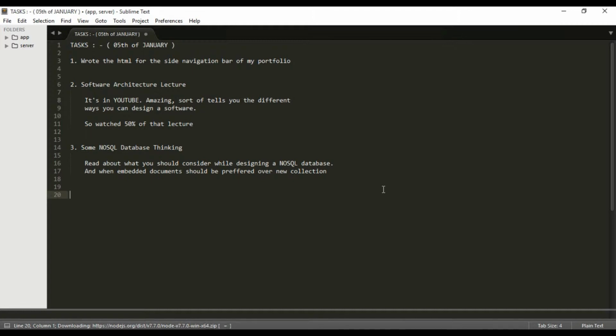It's going to be a side navigation menu, and I wrote the HTML. I did a lot of research, and then I found an awesome website which teaches you how to build a side navigation bar using Bootstrap, and it was really beautiful. I followed that and I built it, and I'll show you tomorrow.